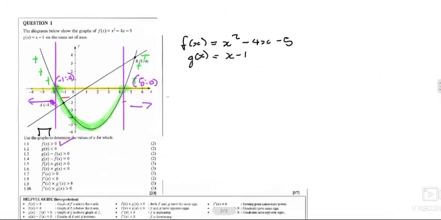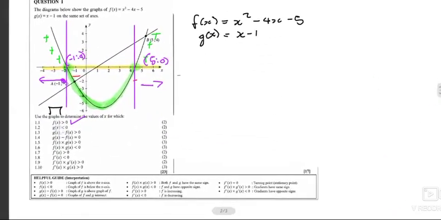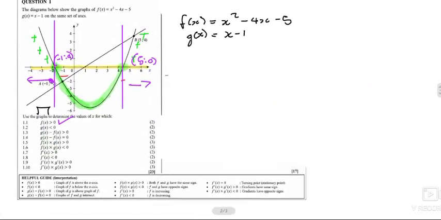Now here we come back, and then we do this one. I want us to do the next one. The next one says 1.2, where is g of x lesser than 0? Now anything less than 0 is going to be negative, right? Anything less than 0 is going to be negative, right? Now when are the y values of g? And I spoke to you about this, h of x.